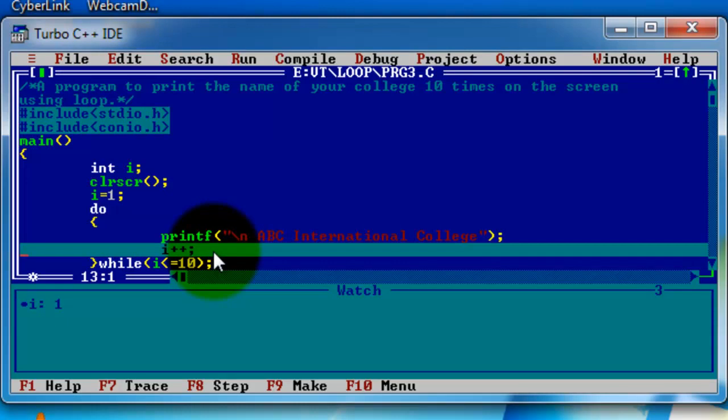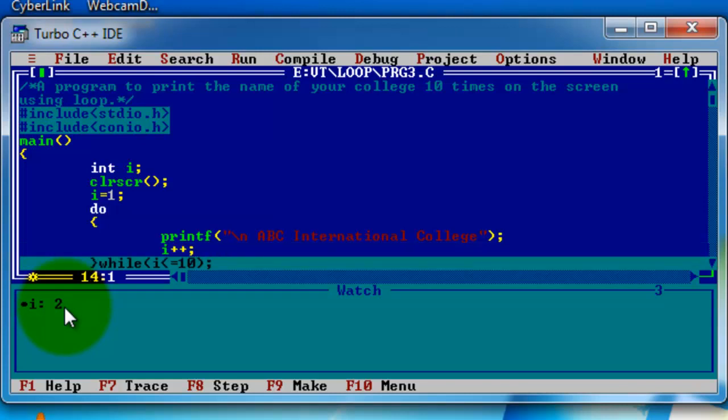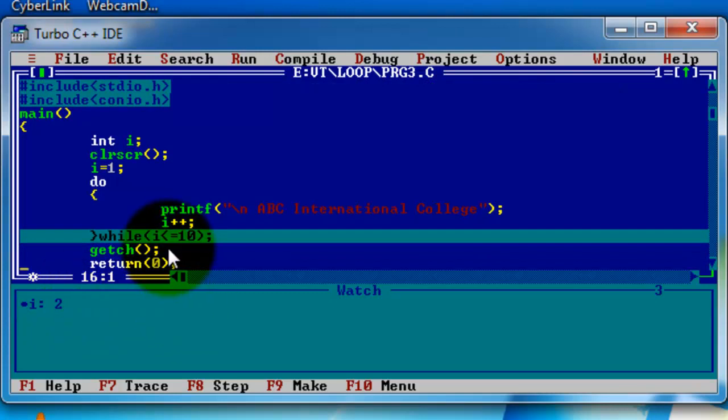When this line is executed, the increment operator will increase the value of i by 1. That means the present value of i is 1, and after executing this line, the value of i will be increased by 1, so the value of i will be 2. Just press the F7 key. The value of i will be 2. Now see the condition.